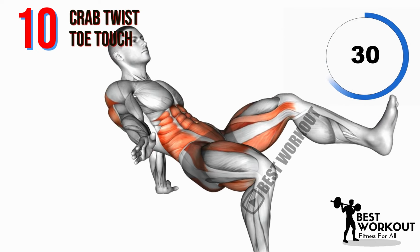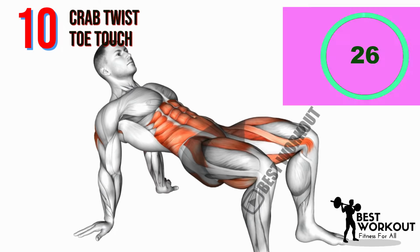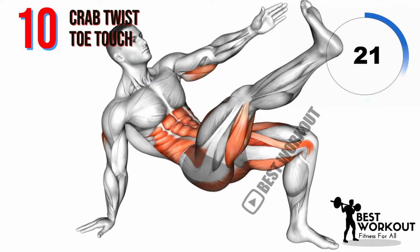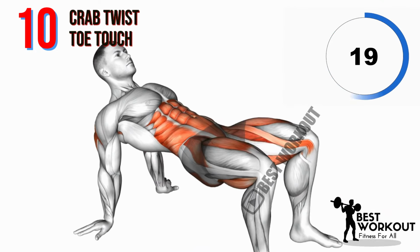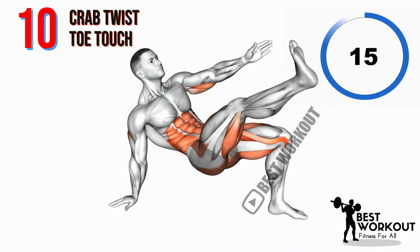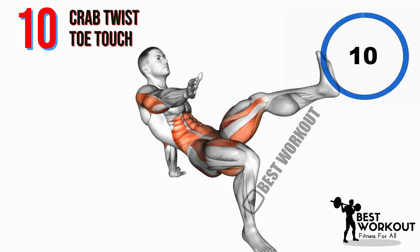Twist your torso to one side, reaching one hand towards the opposite foot. Then return to the starting position and repeat on the other side. This exercise targets the obliques and improves rotational strength in the core. Ten seconds.